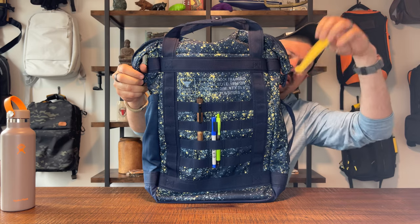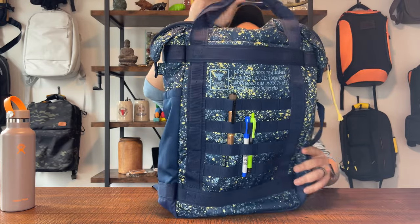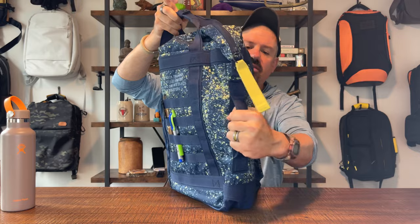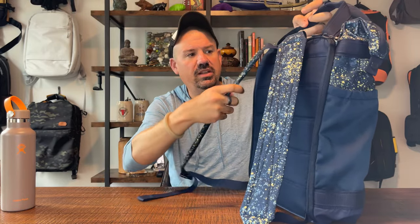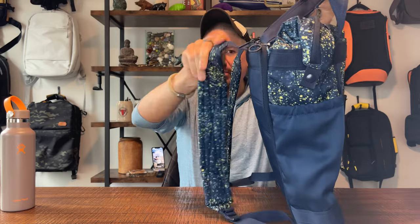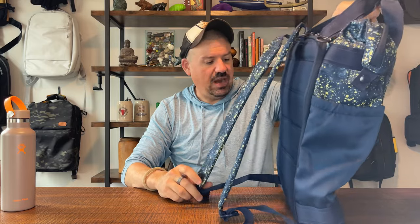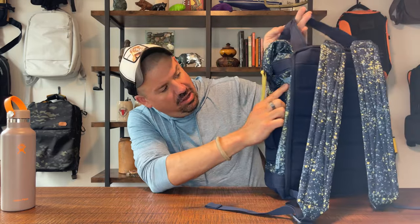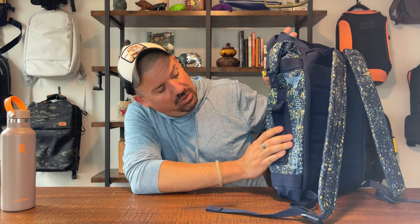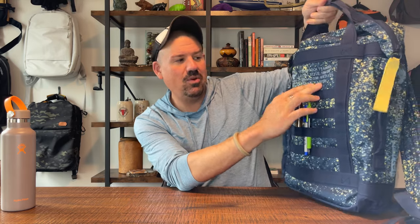And then a Cordura material on the whole exterior. You have a big giant zipper pull. You've got two grab handles on top that are snapped together with a closure. On the side you have a carry handle, and on the back you have two really nice padded straps with a padded back. The straps are kind of floating at the top and space them off your shoulder just a little bit. Resizable straps, of course, and quite a bit of branding — you have a bull, which is the Project Rock symbol, 'Blood, Sweat, Respect,' Project Rock training with the dimensions and 21.9-liter capacity. There's a lot going on, but it kind of fits with the bag. This bag is not about subtlety.